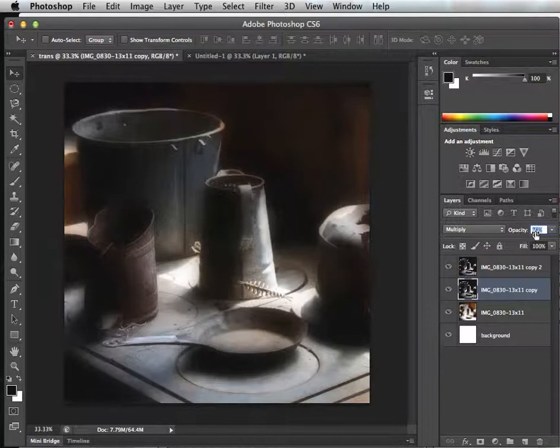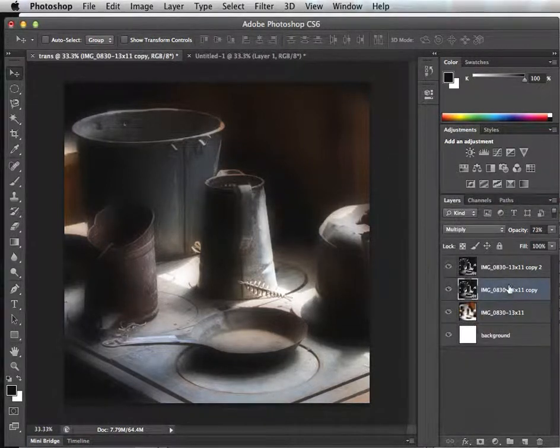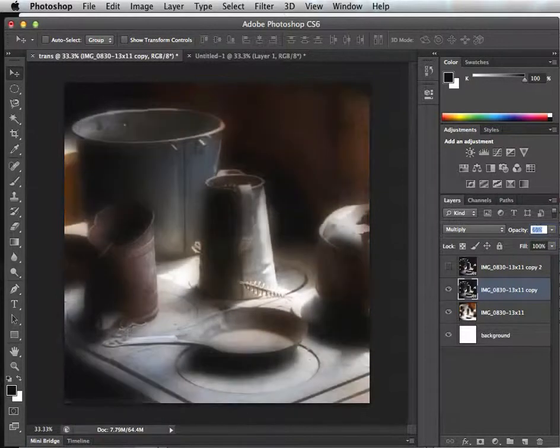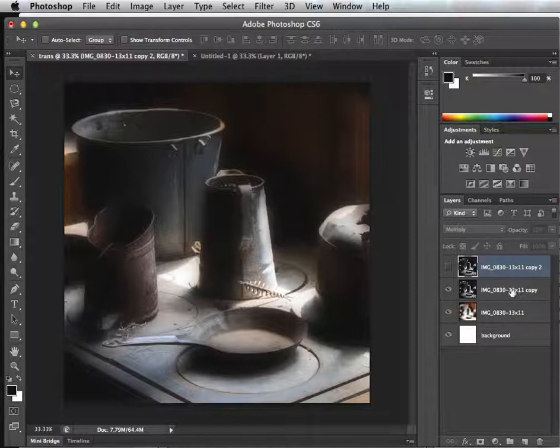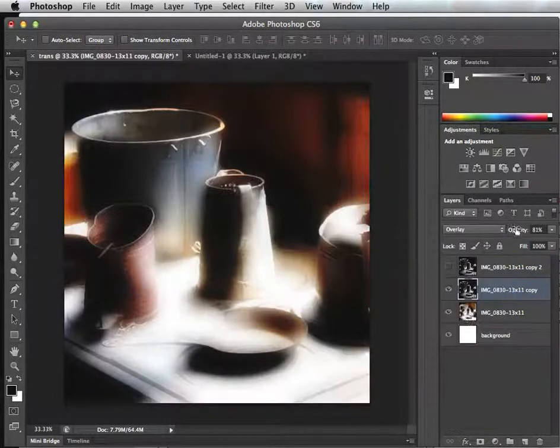It's giving me kind of a... make that normal. Turn that off. Turn this on. 100% multiply. Whoa. Okay, well, I'll be happy with this for the moment. Turn this on, and let's see, put in an overlay. What does that do to it? Whoa, that's kind of neat.